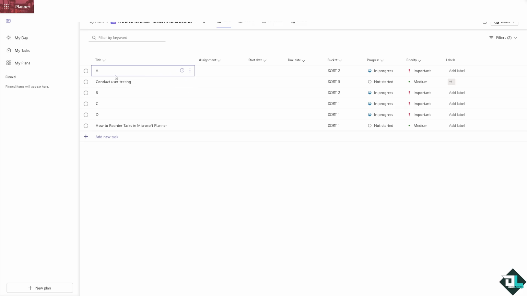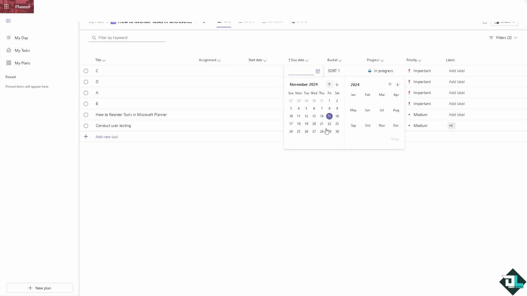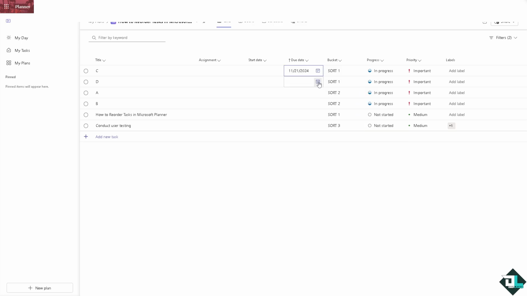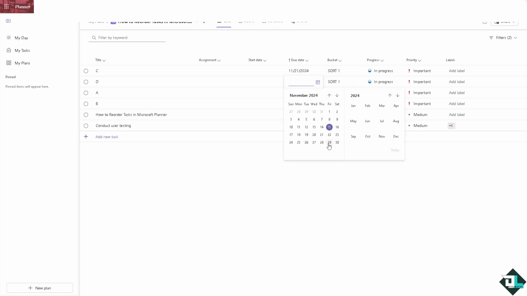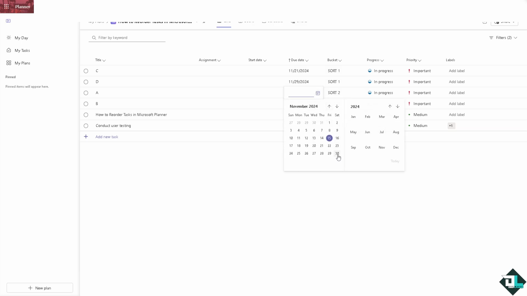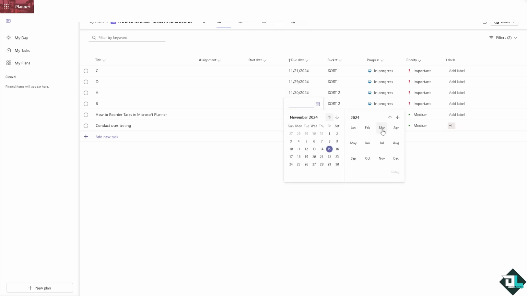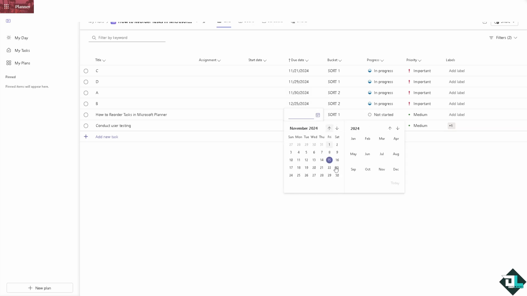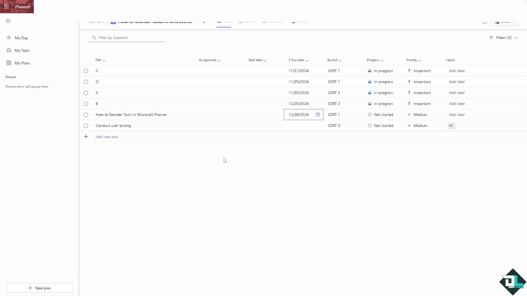And for example, these are going to be the tasks, right? You can reorder them by due date. Right here, you can put in, say, for example, ascending. I'm going to put in, say, November 21st. This one's going to be 29th, 30th, around December, right? 25th, and December 28th.